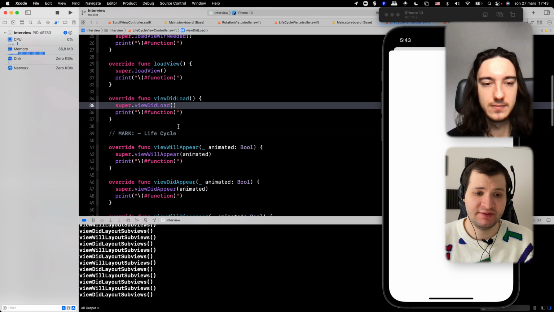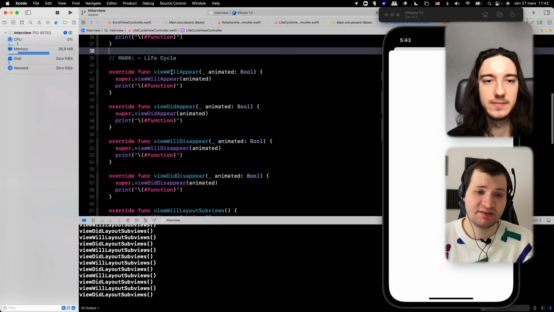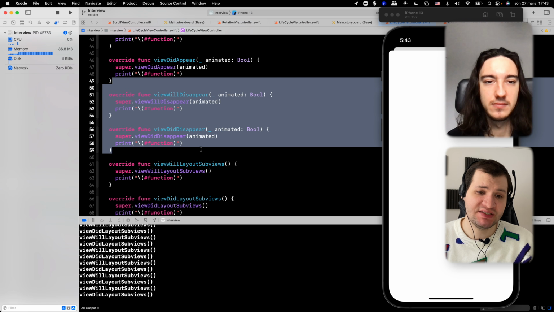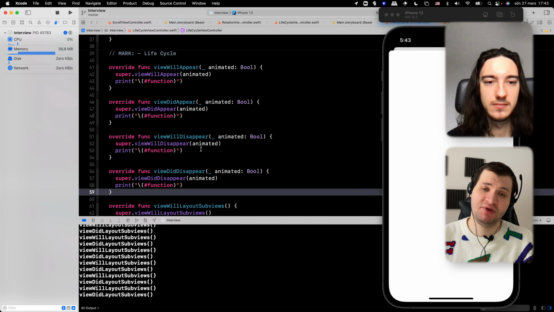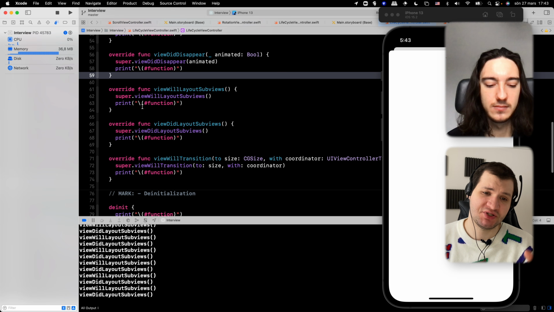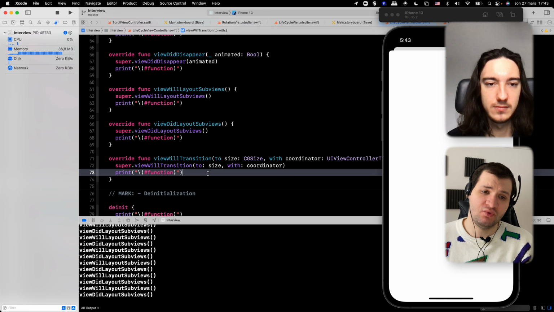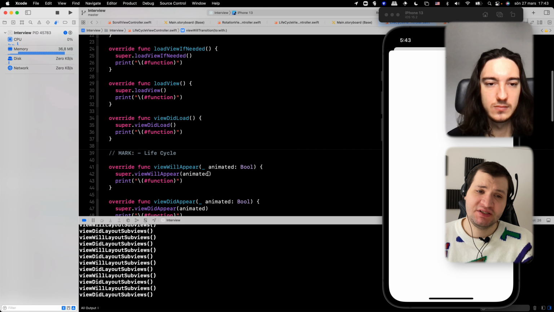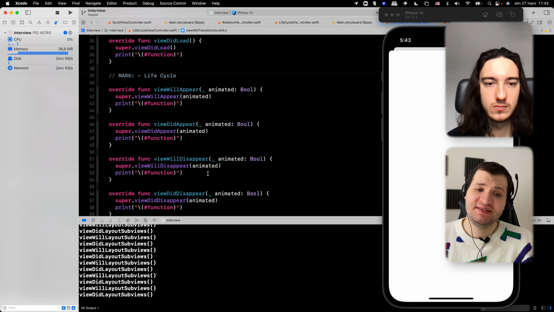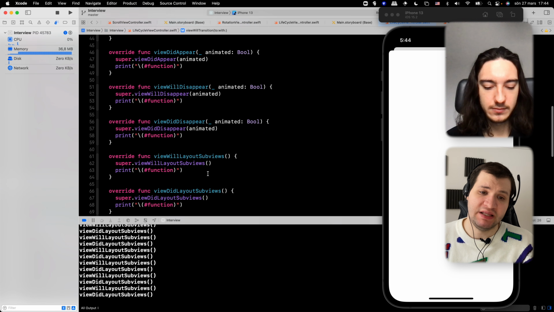And then we have these appearance callbacks: view will appear, view did appear, and view will disappear, view did disappear. So regarding the presentation, appearance, disappearance. And we can add a third category, related to the layout, transitioning to sizes, and so forth. So: initializer, deinitializer, view loading, presentation, and layout.